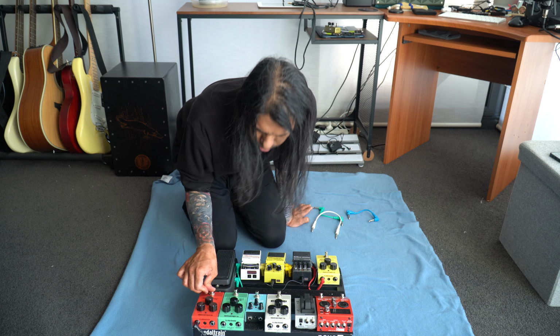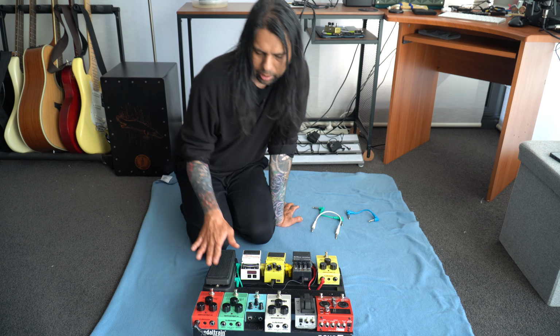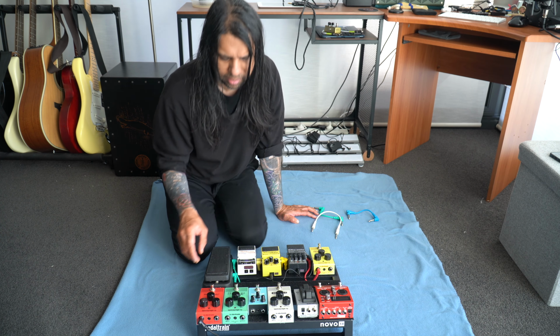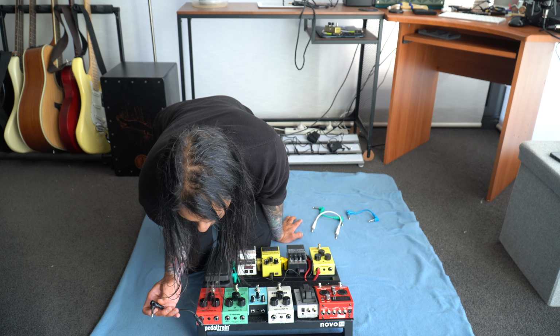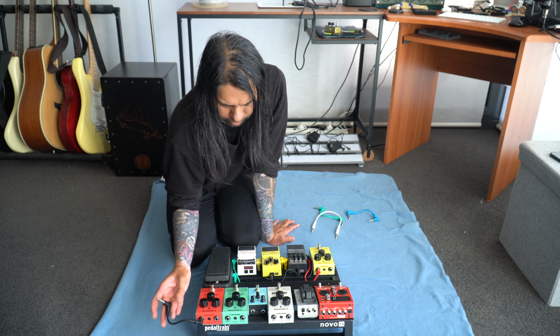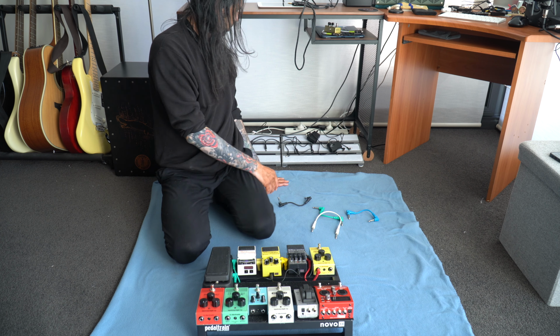The phaser is a little bit tucked behind the wah pedal, but the wah pedal is not going to stop me from accessing the foot switch button, so I'm okay with that. And I'm actually left with a lot of space in the middle, and I guess I could always store my power adapters there. I don't know. Alright, so let's go ahead and start connecting all these cables in. Alright, I gotta remove some of these cables.